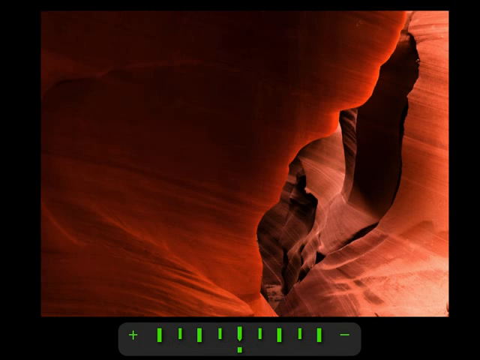In this case, I wanted to keep that nice brilliant orange, and so that needed to be average. But I need to check my highlights. And I come over here, and it's at +1.5. Not a problem, that's good. And I also don't want my shadows to be too entirely dark. So I'm going to bring my meter up there, and it shows me that's a zone 3. It works out perfectly. I can take my shot.